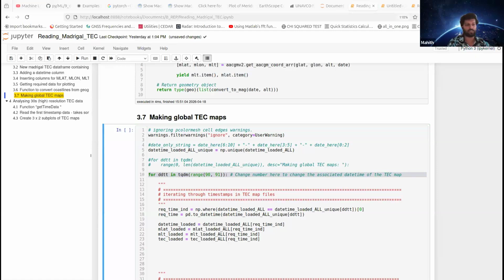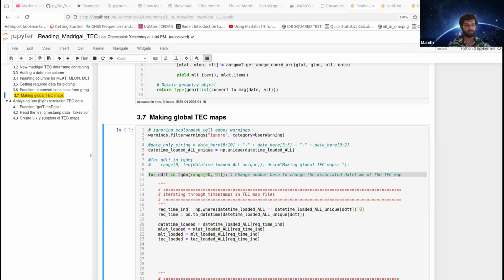Then you have to change the number there, 90 to 91. Let's say you go from 20 to 21, that will create the TEC map for the 20th. If you want to get the map in the evening UTC, then go for something like 140.